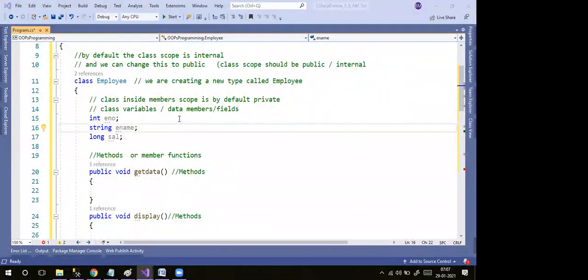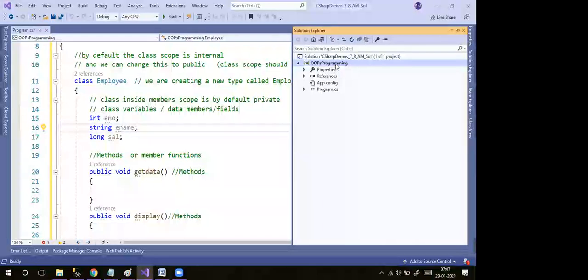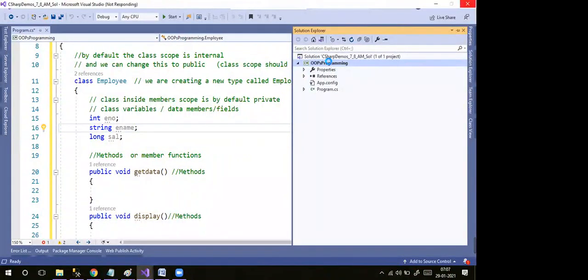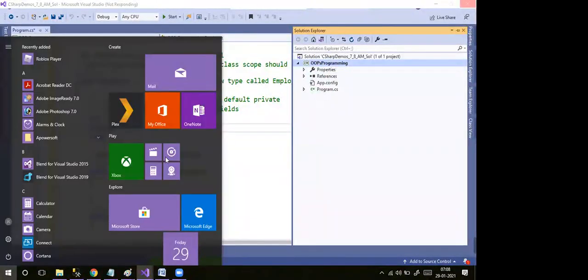Hi, all of you. In yesterday's class, we discussed what object-oriented programming is, and in that, what encapsulation is. Both we discussed. So the same encapsulation principle, in today's class, let's see with a sample program. I'm going to take one more, right click. So I want to implement one bank application.